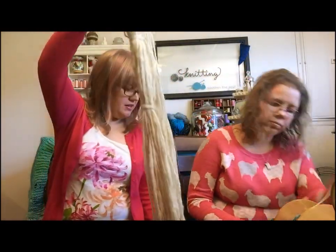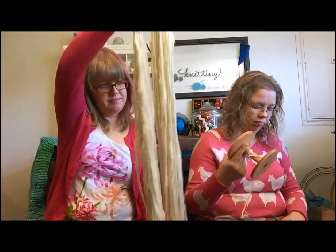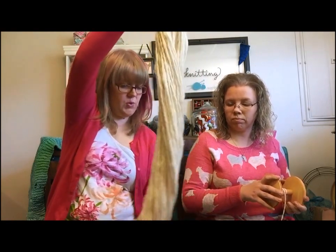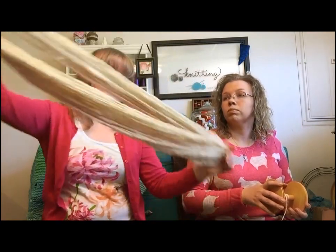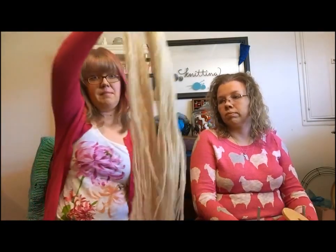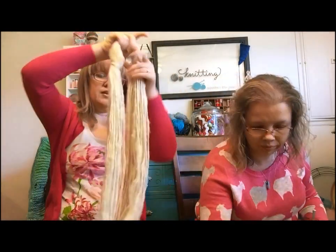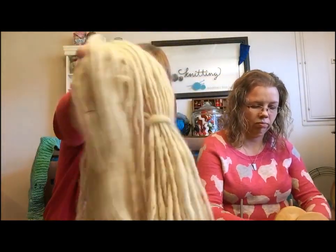So you're talking about overspun. One of the ways to test if your yarn is going to make your project tilt one way or the other is, after you have it in a hank like this, to see if it hangs straight or if it twists. If your yarn is overspun, it'll twist strongly like this. After it's washed and hung, some people weight their yarn to straighten it. I don't like to do that because I feel like it takes away from the elasticity and the bounce that's natural. So I just hang mine like this. You can see it's only turning a quarter of a turn, and that might even be because I wound it in a hank to bring it here. So that's that fiber spun into a yarn.